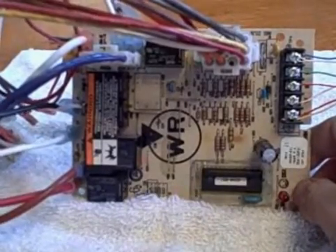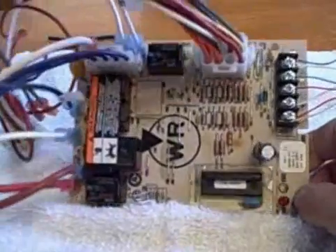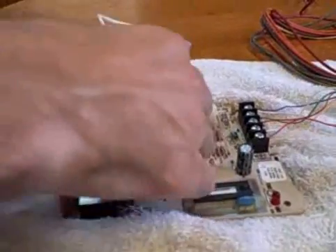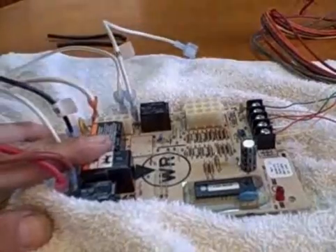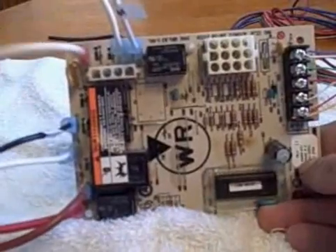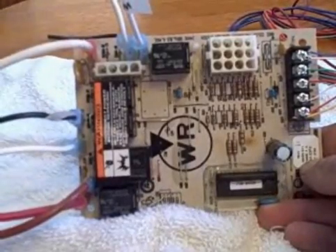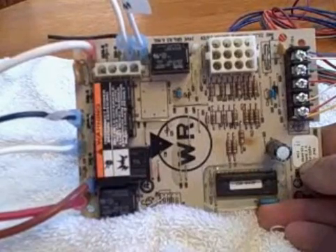My point here is the blower did not fire up. I put an amp meter on my common wire. This is what a fairly populated board looks like — I'm going to pull some of the stuff out of the way that would normally go for safety items and other power connections, just to make it easier to see what's going on. In this particular case I put my amp probe around the common wire and didn't have any current coming in, so I thought let's take the board out of the loop and find out if the blower works at all.